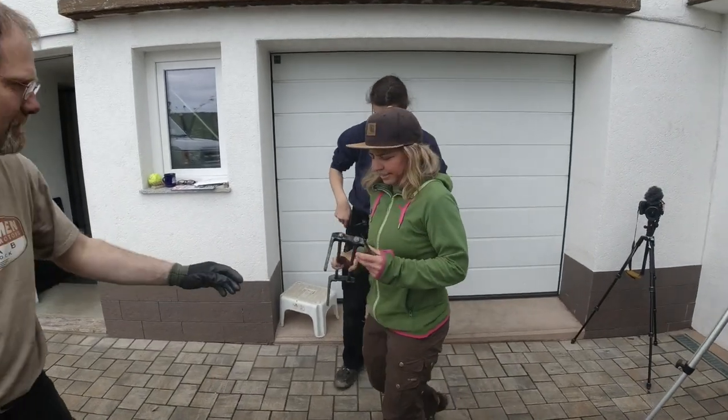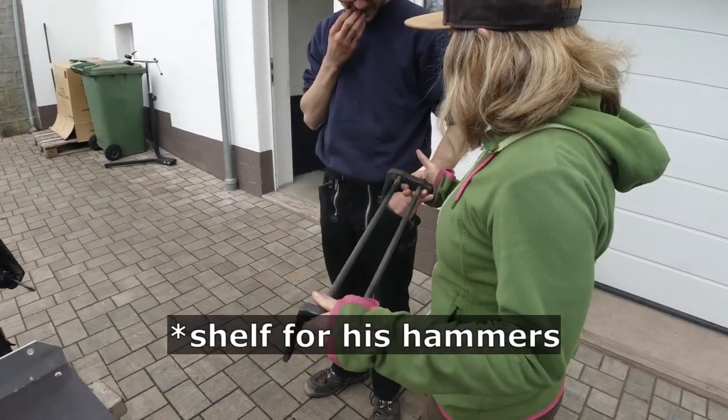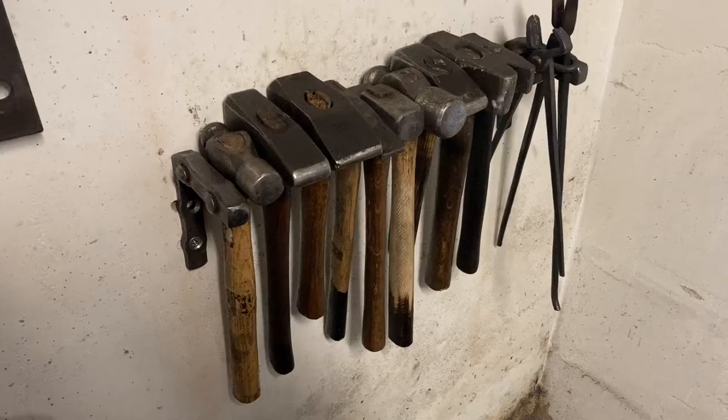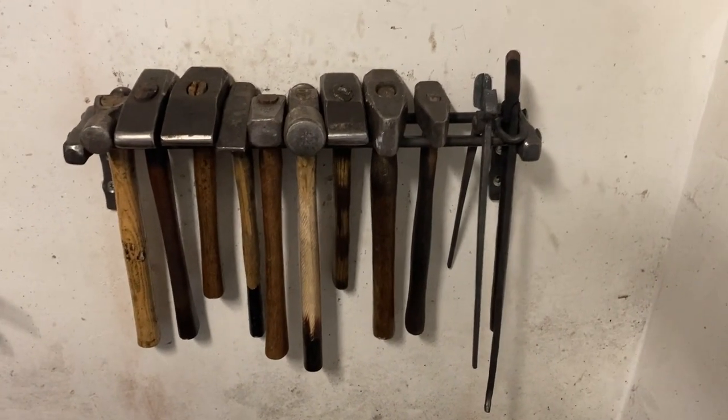Or you made a shelf? You forged the shelf. Who's got a forged shelf at home? It's really nice. I don't think too many people have a forged shelf.